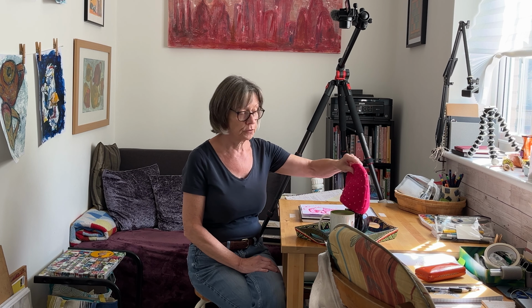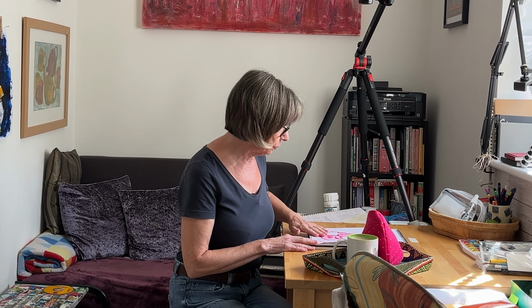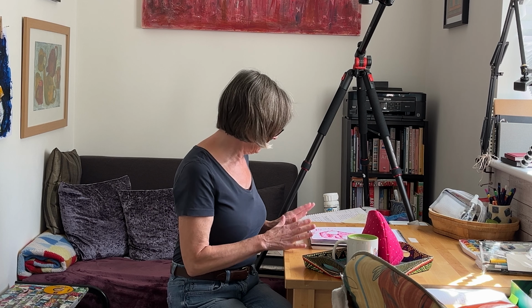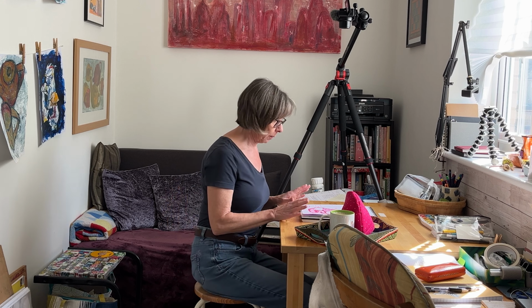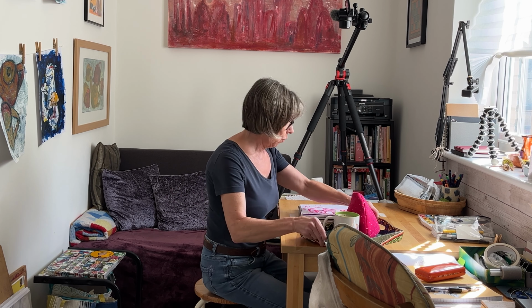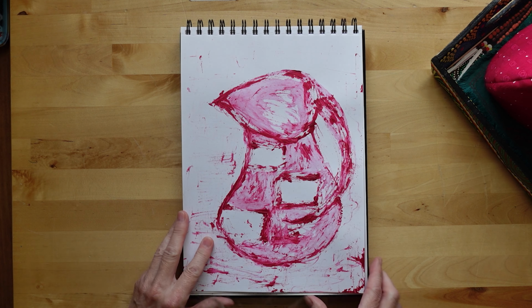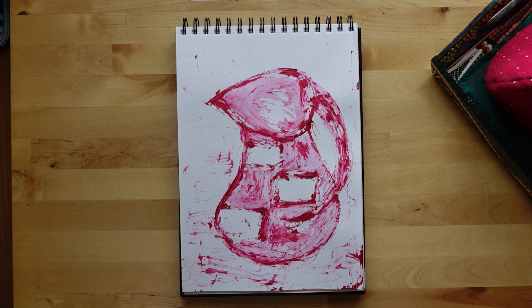I thought I would share with you this morning an exercise that I've done this week in my sketchbooks. I set myself a fun challenge to use different tools to paint with, and I'd like to show you the results. I'm going to hop to the overhead camera so you can have a look at what we've got here in my sketchbook. So this is just an A4 spiral bound sketchbook.